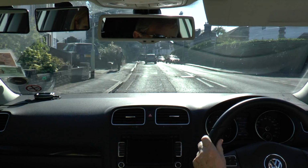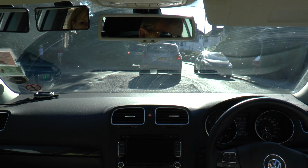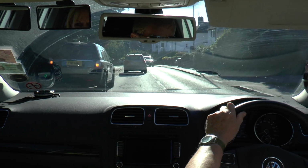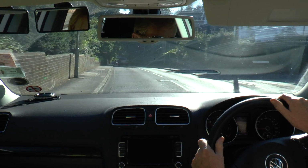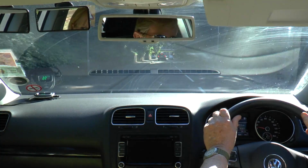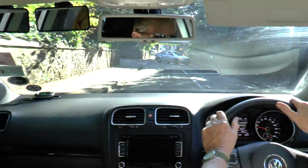We're also looking now for pedestrian crossings. So just remind me, what's a controlled pedestrian crossing? Oh, one that's controlled by lights, isn't it? Yeah. And do you know what the difference is between a puffin and a pelican crossing? Oh, it's the one that's got the flashing amber. And what does it mean on that flashing amber? That means I can go if the crossing's cleared, doesn't it? That's one there, isn't it? Yes.